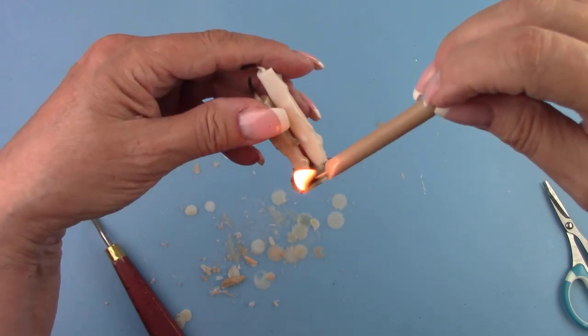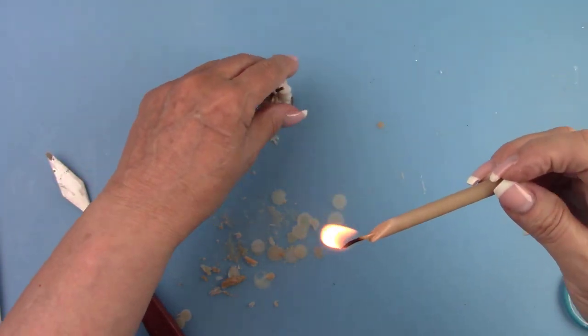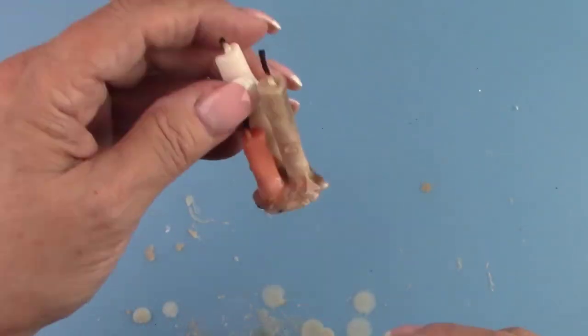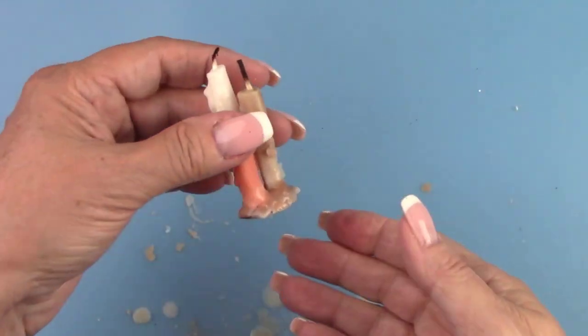And by the way, don't do this over your silicone mat. Wax is the one thing that is really hard to get off of silicone. I was surprised. Nothing normally sticks to my silicone mat. But the candles turned out really cute and ready for casting spells.